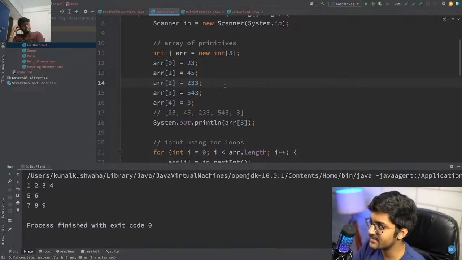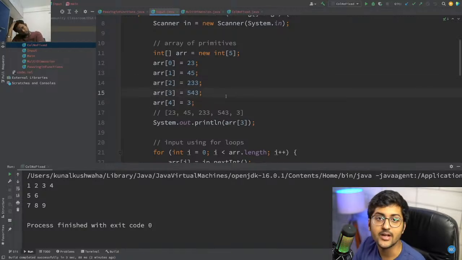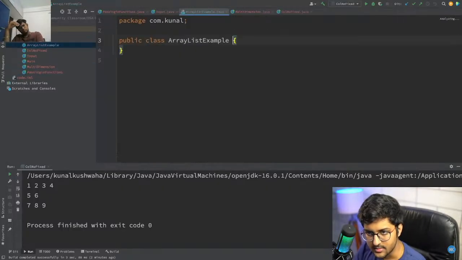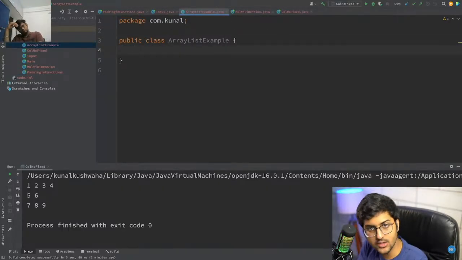If you have done C++, it is similar to vectors in C++. So array list is actually a part of the collection framework, which we'll do in more detail when we do object-oriented programming, and it's in the java.util package. Basically, you use it when you don't know how much size you want, and we will also see how this is working internally. You might be having questions: hey Kunal, how is it that you're not specifying any size and it's doing all these things automatically and taking as many inputs as it likes?